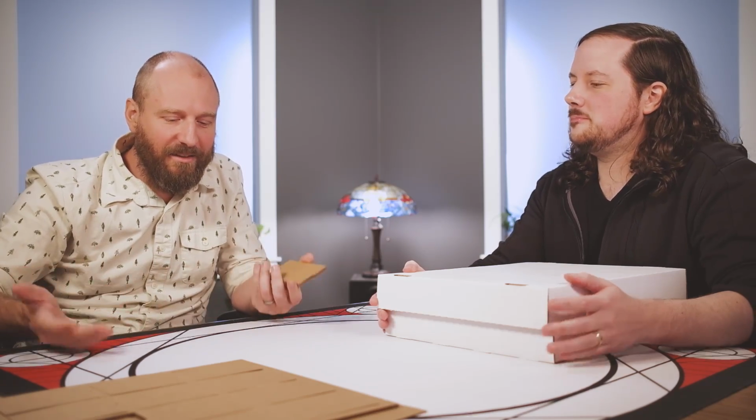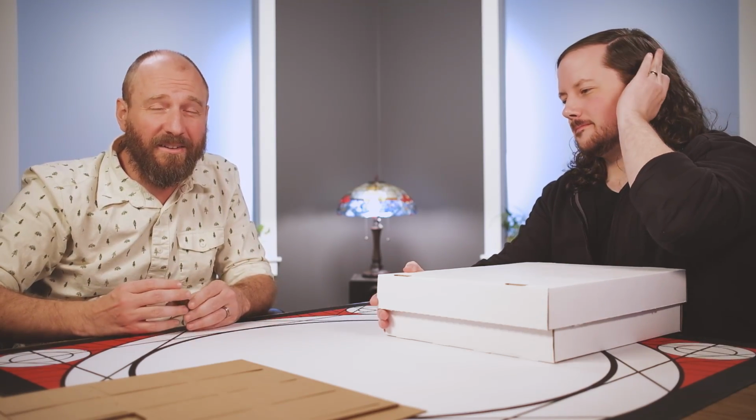No, that's great. I absolutely love it. Like I said, I'm on the newer side of things. I was not necessarily disappointed by the white box, but it definitely made me feel less classy, I think, is probably the best way to put it. And this being classy is what it's all about. This feels very sturdy. I like that it's a square because my cards slide around less. I like that it fits my deck boxes in there. I can just put everything I need in there and go to the party.